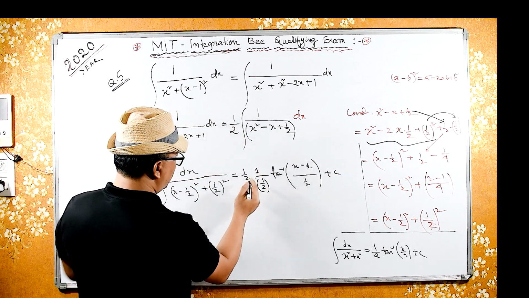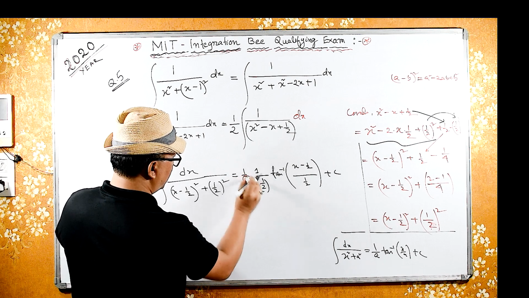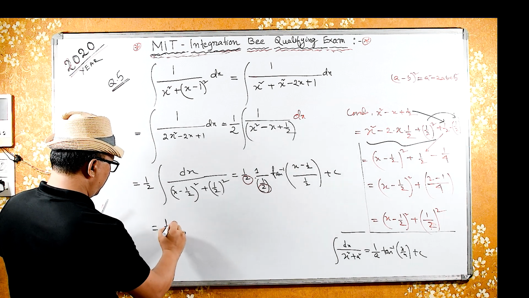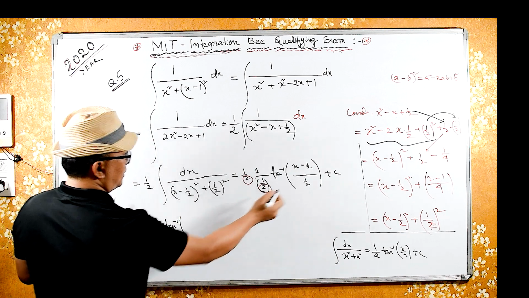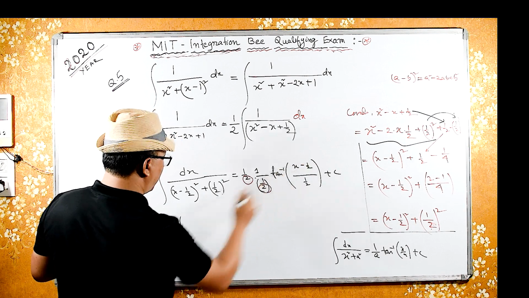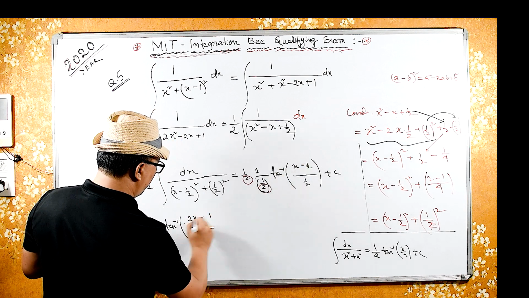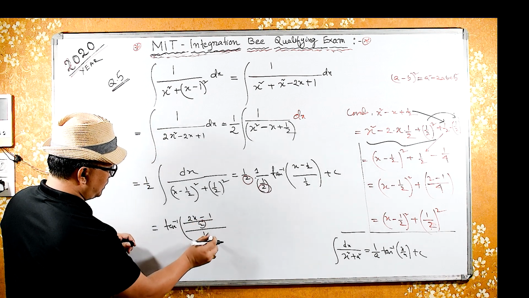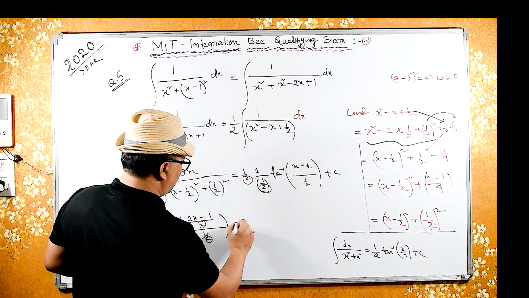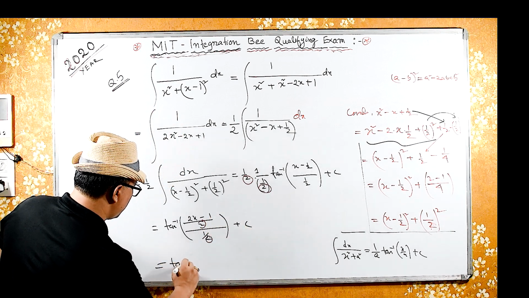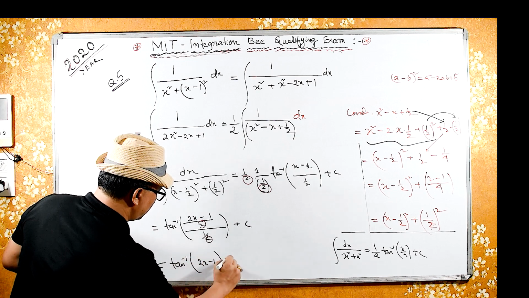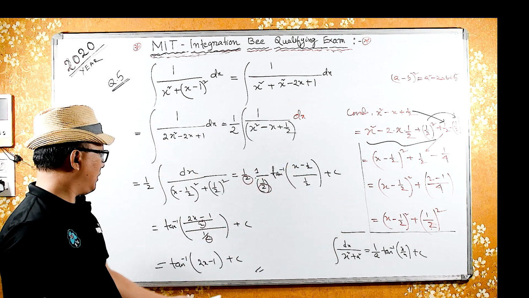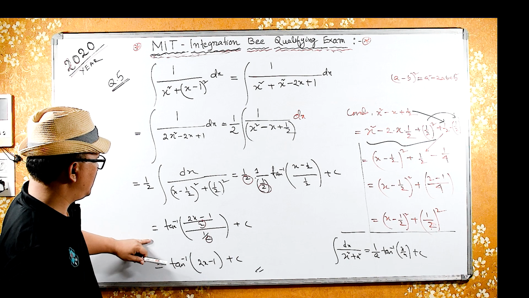Now these two and these two get cancelled. So what we have is tan inverse. If I take LCM over here, I will get twice x minus 1. Twice x minus 1 upon 2 upon half. This half and these two and these two get cancelled. Therefore, we have tan inverse of twice x minus 1 plus c. This is the required answer. Is there anything which we already substituted? No. All are in terms of x. This is the required answer. Okay.